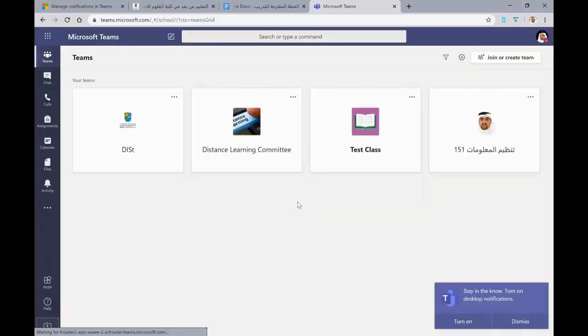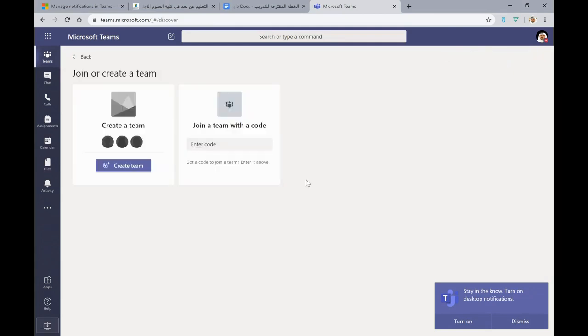Now, if you have already established Teams in your account, you will see these teams appear on the main page. However, if you haven't started any teams, this is how it should look. You will have two choices on your main screen. One of them is to create a team. The other one is to join a team. We will look into these first. Let's move on to our agenda.